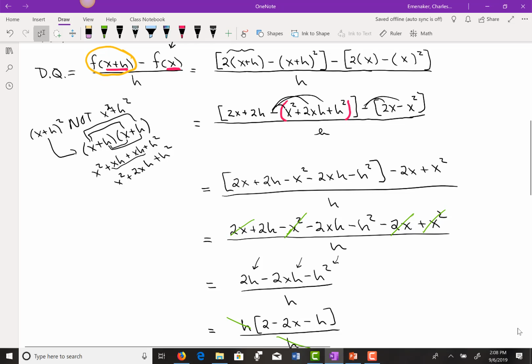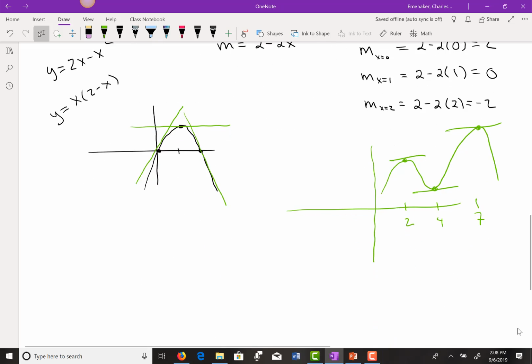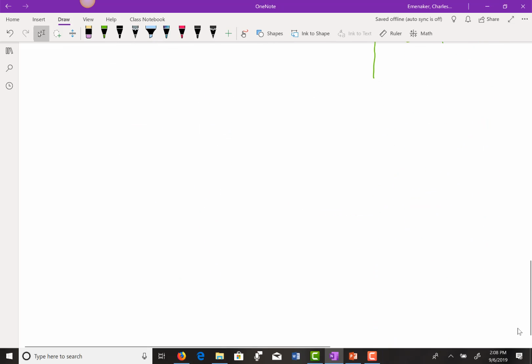Let's see here. We've got till 20 after, right? Which gives us about 10 minutes. Let's take a run at a couple of things in section 2.1. It's okay. I haven't forgotten the quiz. It's right here. Okay, I haven't forgotten it. Don't worry about it for the next 10 minutes. Let's jump into section 2.1.